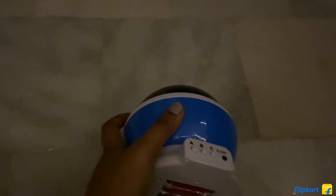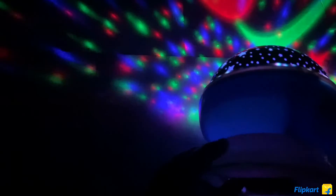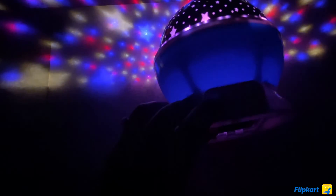This last item is my absolute favorite — it's a bit kiddish but if you love lights, you're going to love it. Just look at it in the dark, it does wonders for your room! It's great if you want to gift it to a child, but I got it for myself because I love lights. Play some music, dim the room, and just have fun — never let your inner child grow up.